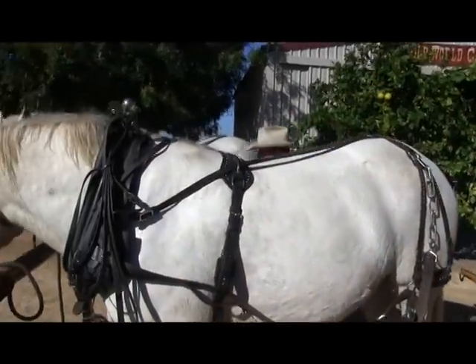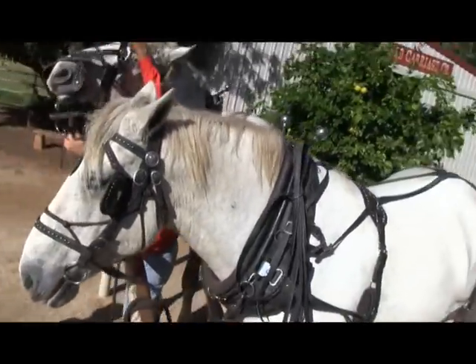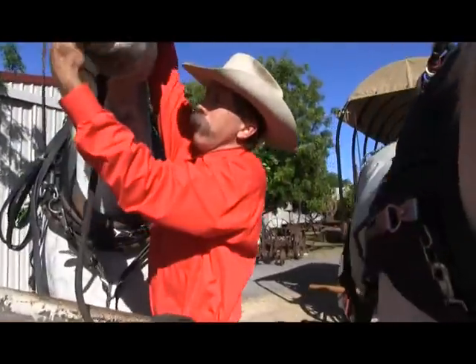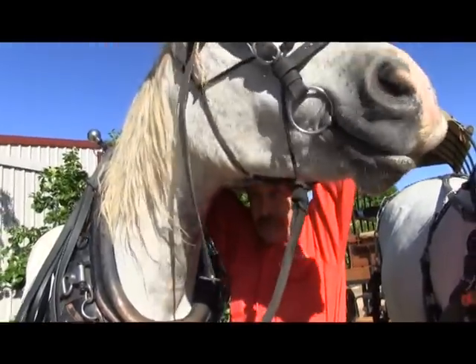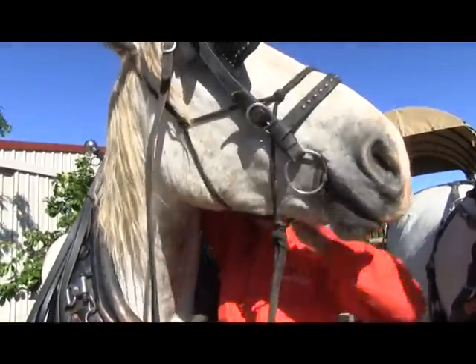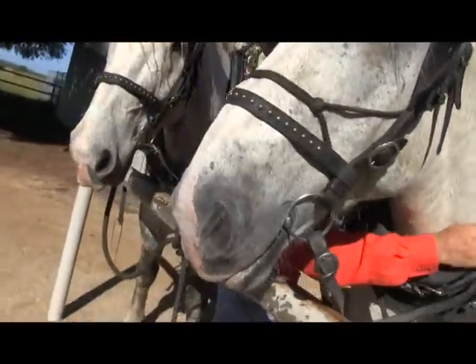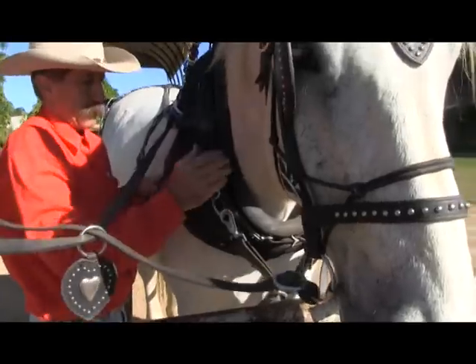How long does it take to train one of the horses into the harnesses, Michael? If the horses are bred for it, it doesn't take that long. These horses had probably about six months of work when I got them. They'd done city work in Melbourne and seen the back end of a lot of trams before I got them. They push into the collar, and that's transferred from a push into a pull, which pulls from the collar and hames back to the traces.